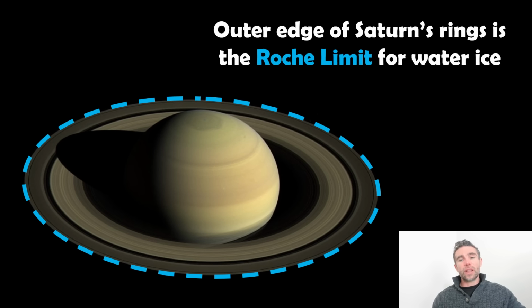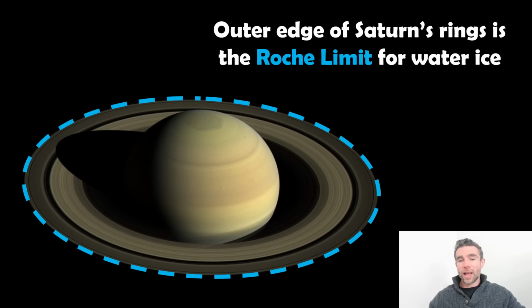So approximately at the edge of Saturn's rings, if any of that ring material goes beyond the Roche limit, so further out, it can then form into a moon, because the gravitational tidal force is not going to prevent gravitational collapse. And actually we do see that. A lot of Saturn's moons have been formed because the ring has spread beyond the Roche limit.